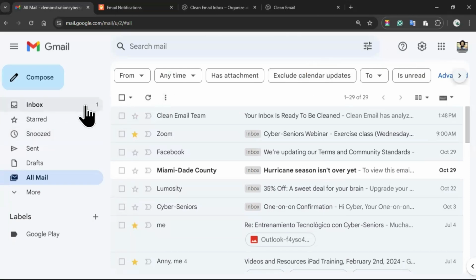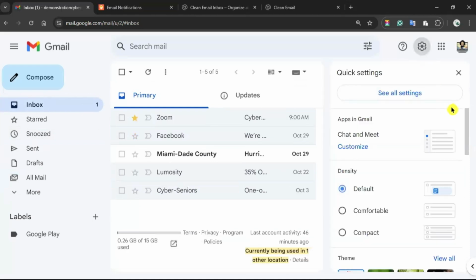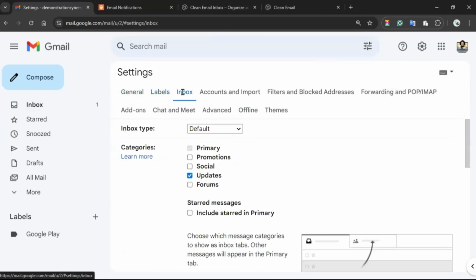The last part of this, just to end the note on things you can do to organize your email better, you can also go back to your settings, and then in the initial click that you do, you will find quick settings. But if you want to be more detailed with the things you can change, you can go to see all settings, and then you can do many more things to organize your inbox. And you have two options in this menu: labels and inbox.